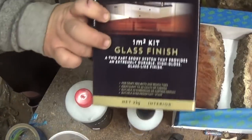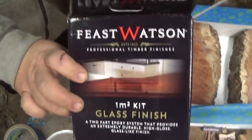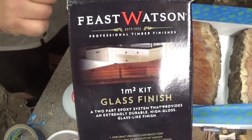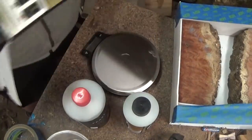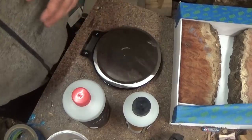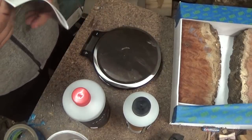This is what I'm using today. In there. Last finish. Let us read the manual.